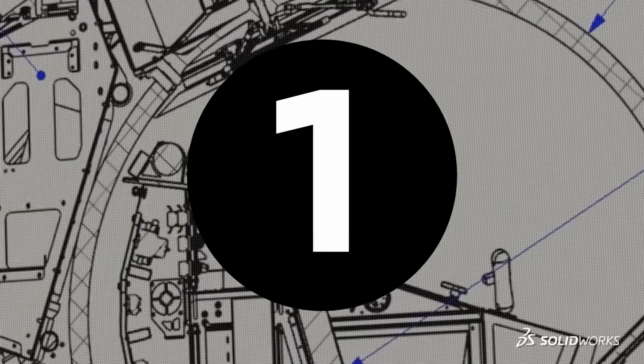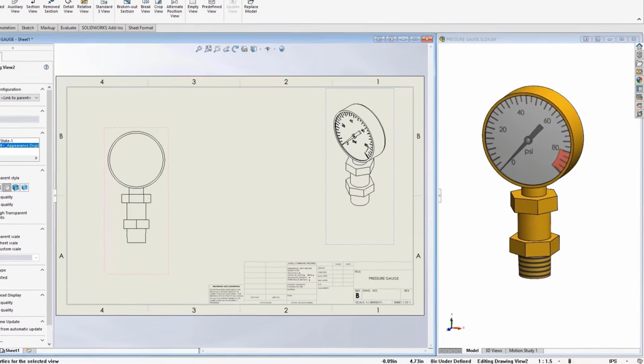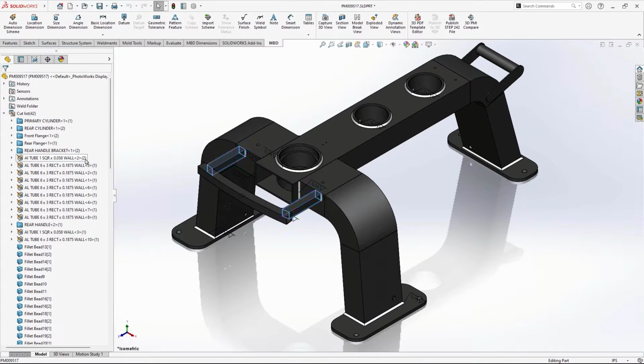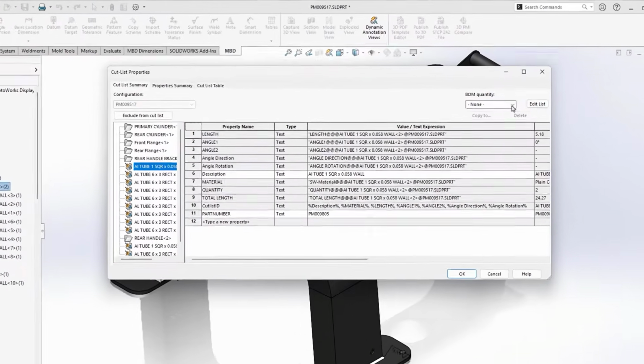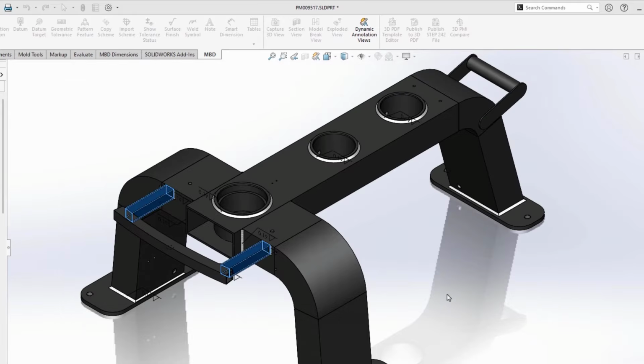Number 1, detailing mode. To this day in 2026, when I talk to SOLIDWORKS Design users, they cite 3D to 2D, 2D to 3D associativity as a huge reason why they feel SOLIDWORKS Design is a go-to CAD package. Now, that's been the software for years, right? But still, I hear it all the time when I go to customer events, when I go to customer sites, when I go to user group meetings, all that.